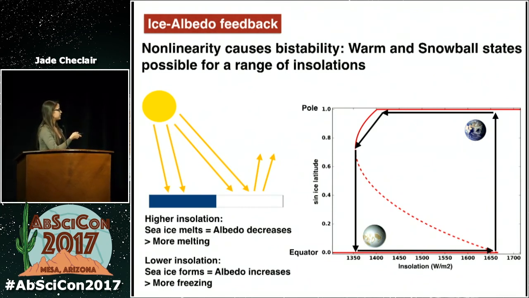Now, to get out of this snowball state, we would need to increase the insolation, but much more than the glaciation insolation. So a planet might have a hard time escaping that snowball state, and this could have bad implications for habitability. But at the same time, although I'm not an expert on this, for Earth, going through a snowball stage has been associated with a rise in oxygen and in complex life. So it could be a good thing, but still up for debate.